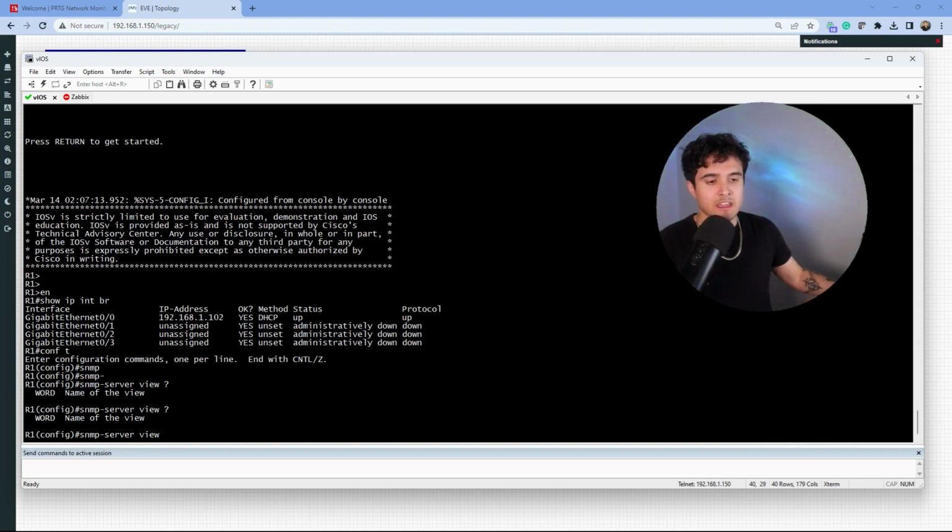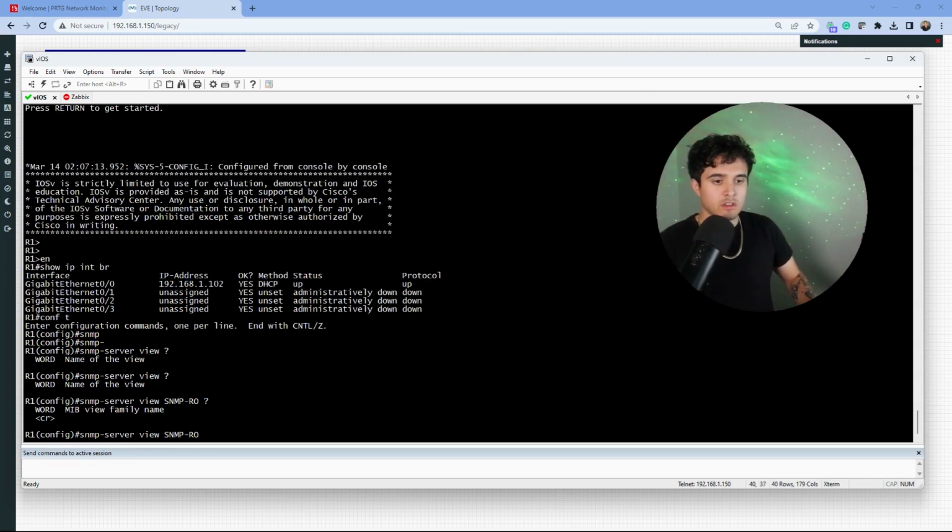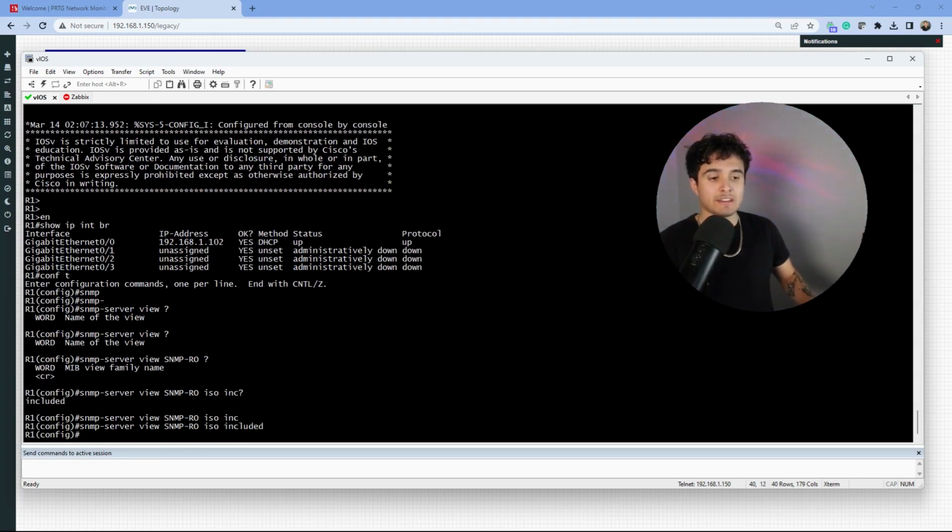Let's say this is SNMP RO. And then we want to give it access to the entire MIB structure. So this is going to be included. So now we're saying anybody that wants to be part of this view group, you're going to be able to pull the entire MIB of this device.